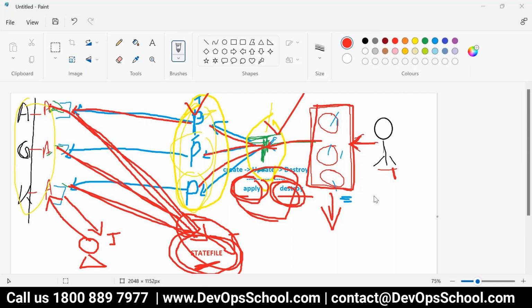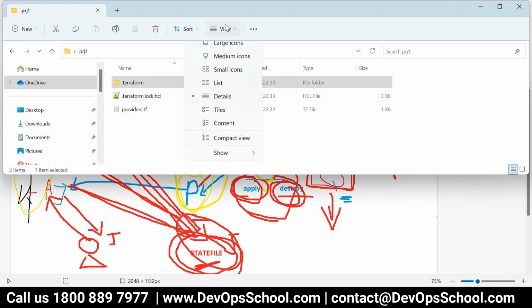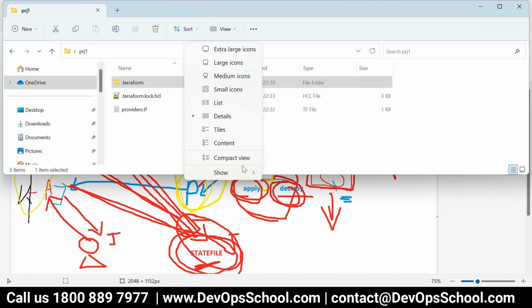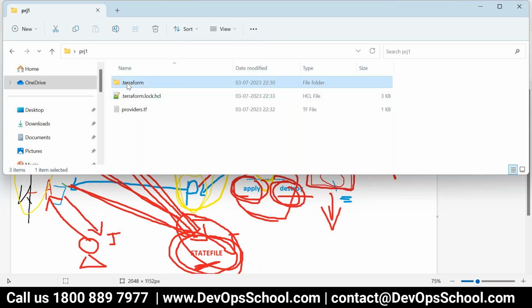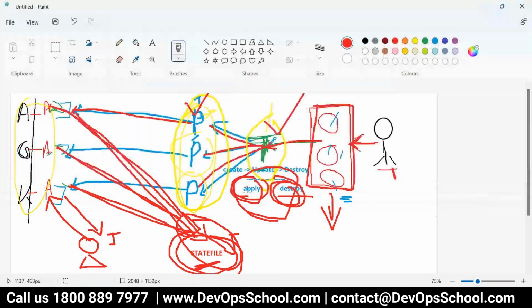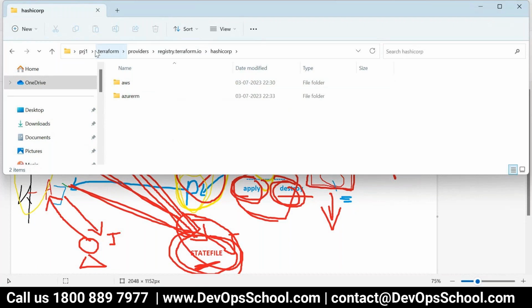And the hidden folder which you have been shown just now, that's where the providers are created. Here the providers will be there. By default, dot folders will be hidden. You can enable hidden items to see this folder. And what does that contain? It's an executable for the Terraform providers. This is the one, let me show you. And there is one more file, I think HCL.log. So this you can ignore.